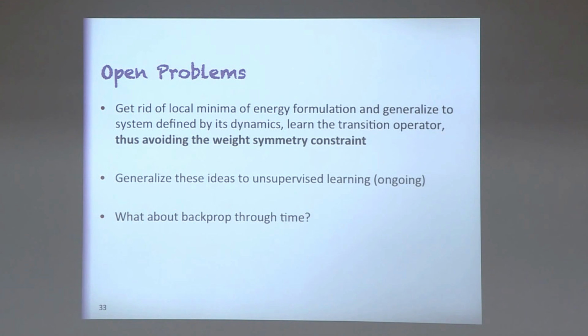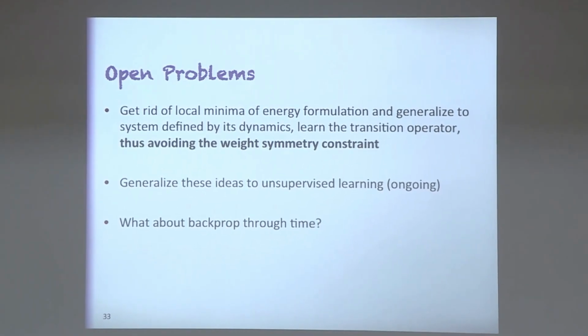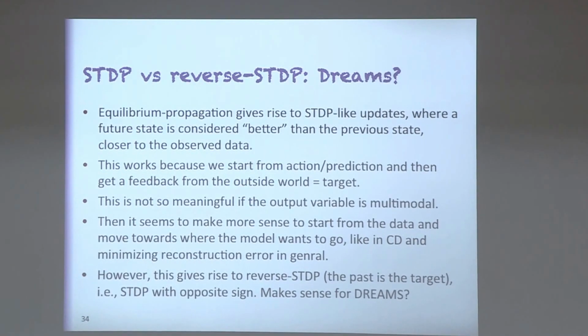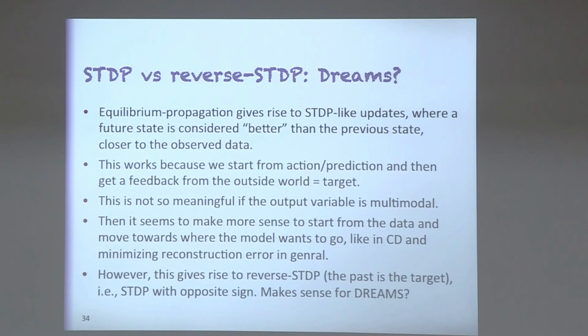An unrelated question, but a very hard one, for which I think nobody has any clue: we've done something reasonably plausible for backprop, but that's backprop in static nets, or the equivalent of static nets. What about backprop through time if you have a sequence? We use backprop every day in deep learning to get the kinds of feats I showed you before. It's all using backprop through time. And it's totally unclear how brains could do something like backprop through time yet. So in the last few minutes, let me tell you about some directions of investigation which try to deal both with the symmetry issue and with unsupervised learning.